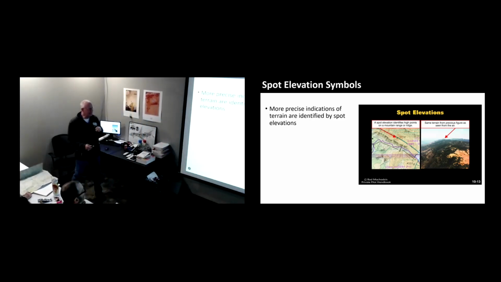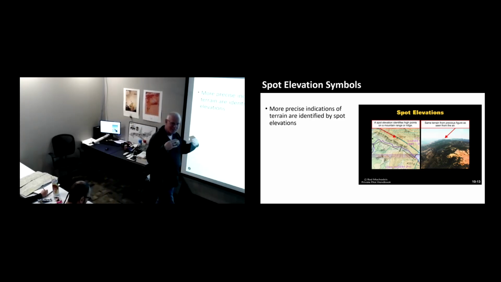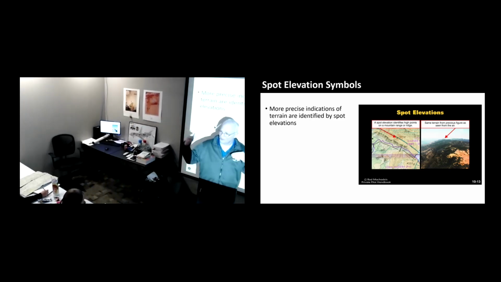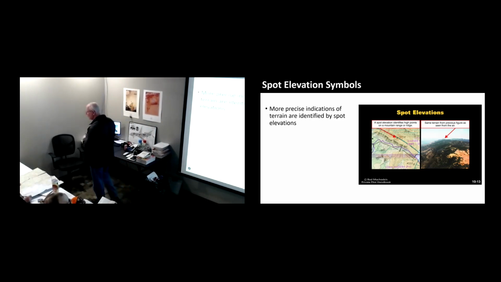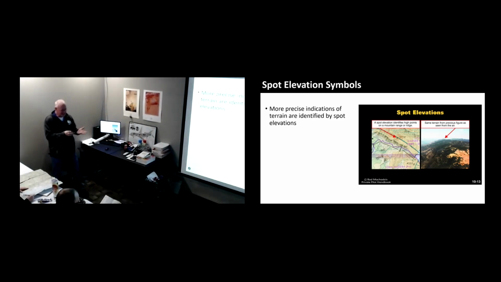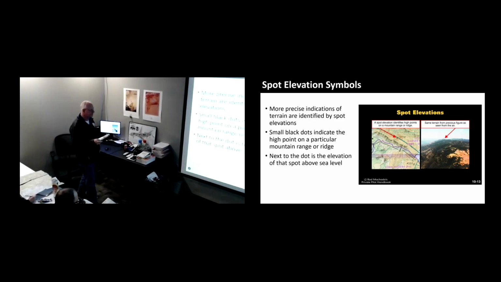Okay. In a lot of cases, they will be associated with a peak or a low point, right? The whole purpose of spot elevations is not to tell you when the ground is low, but to tell you when the ground is high. Where do you need to be aware that you've got a controlled flight into terrain situation, where you're flying at 3,000 feet and somewhere along the way there's a 3,050 foot obstacle? It's not good. That'll put a dent in your health record for that day. Okay, so those spot elevations are specific locations that have that absolute altitude or elevation.